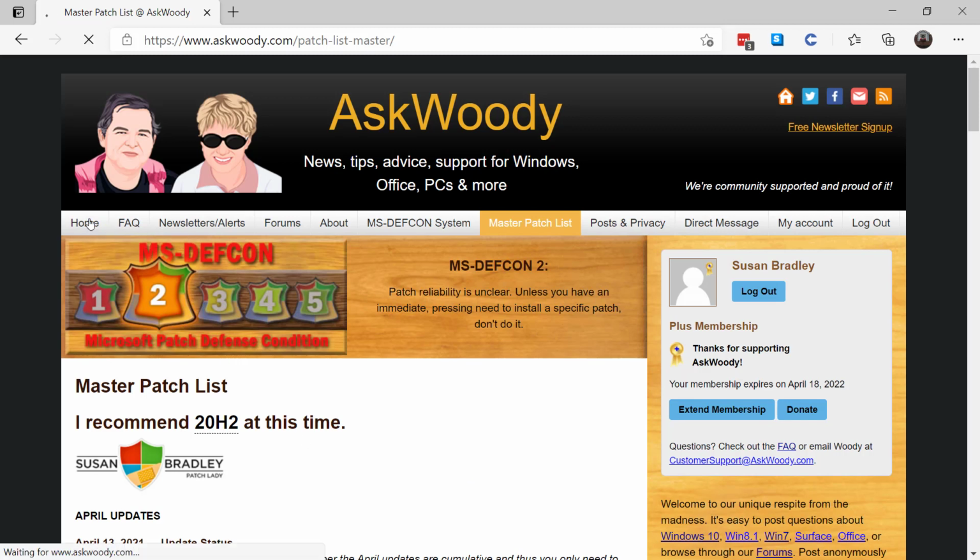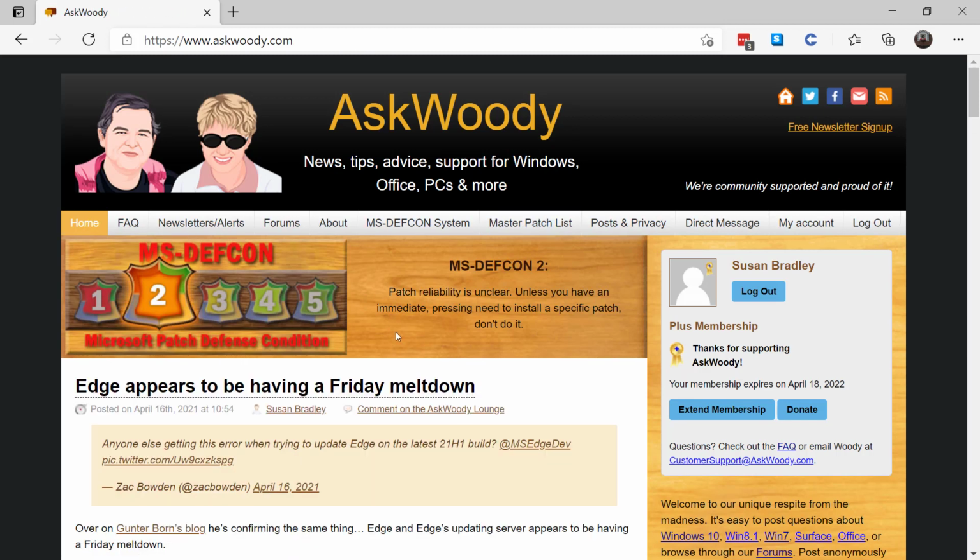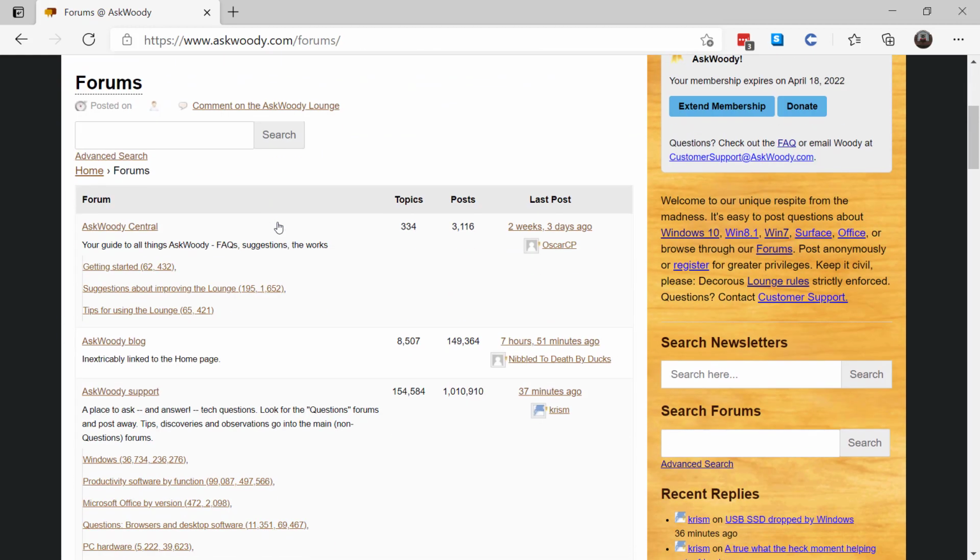And again, that's a little bit about the forum experience. You do not have to be a Plus member to be a forum member. You don't have to register to be a forum member. I would highly recommend that you do register. And the reason is anyone who's an anonymous poster has to be vetted and approved. So there's always going to be a delay. So if you sign up and register in the forums, your postings will go through much faster and you'll get a quicker response. If you post anonymously, remember that those postings will have to be vetted.